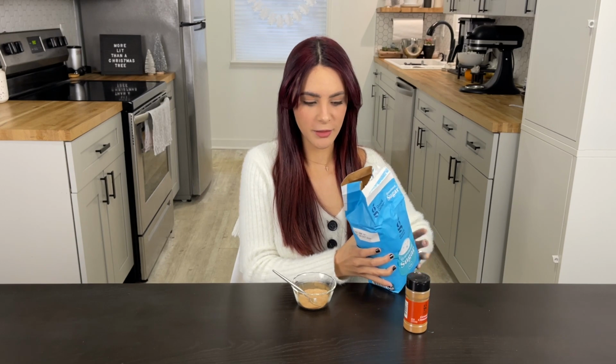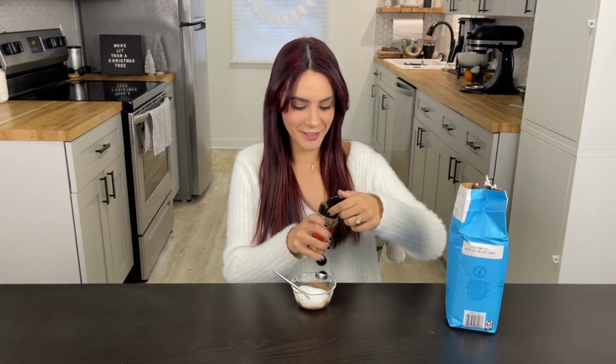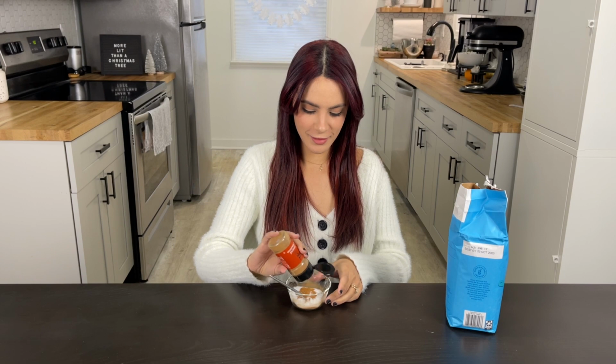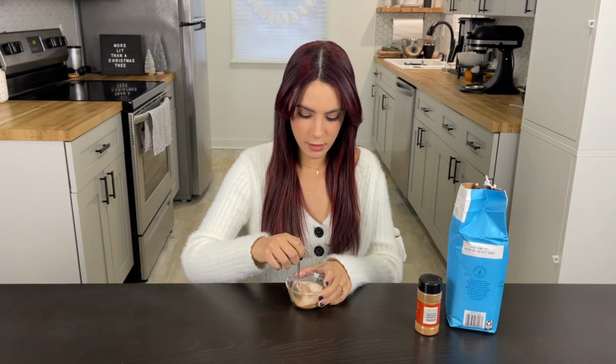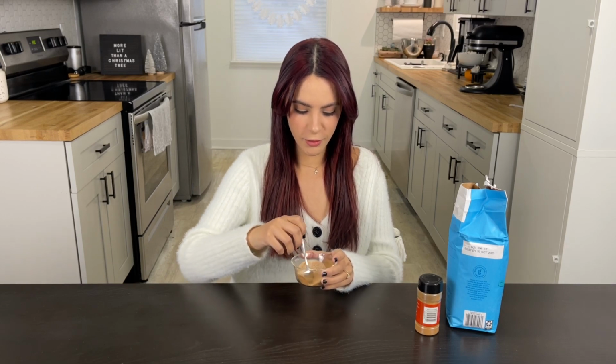I don't know if we'll have enough for all of our cookies, so we can always make a little bit more. Just to be on the safe side, I might just add a little bit more sugar and cinnamon. And by little, I mean a lot. And mix it all up. You know you're good when you can't see any more of the white sugar or like big dark clumps of cinnamon either.